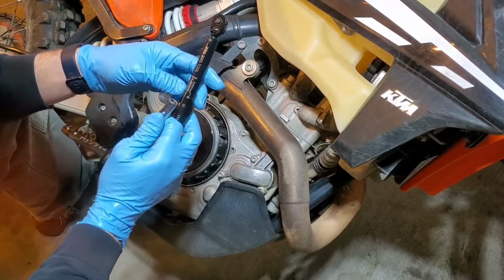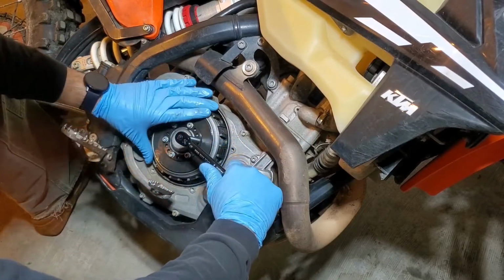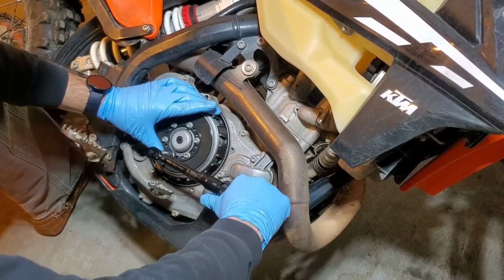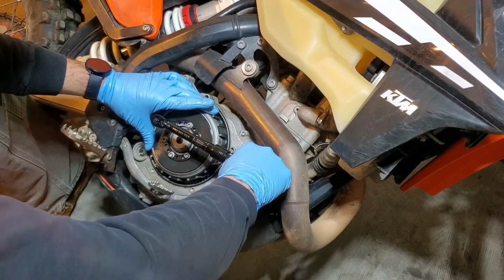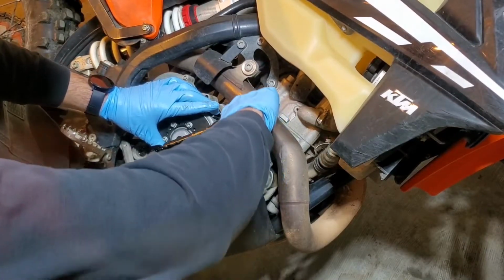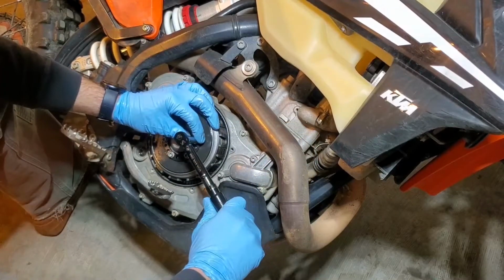Now, you're going to set your torque wrench at 6 Newton meters. We'll do a cross pattern with these. I'm going to hit them one more time, just make sure I didn't miss one. Okay, we're good there.